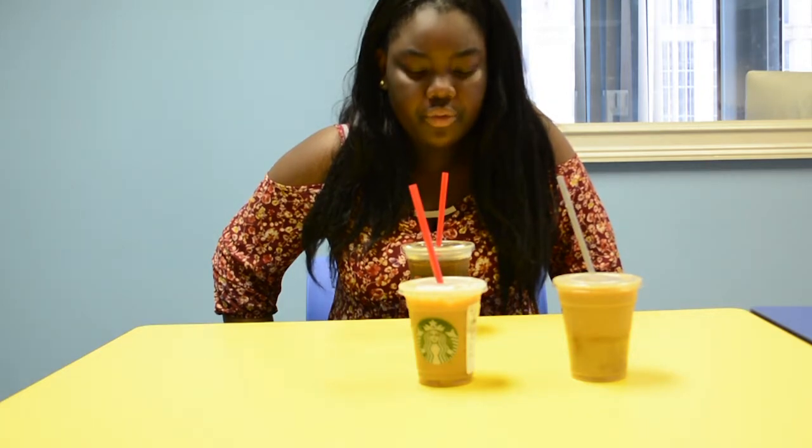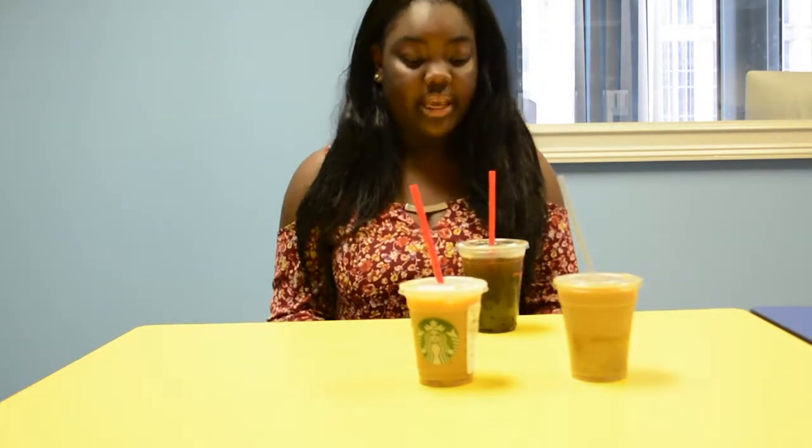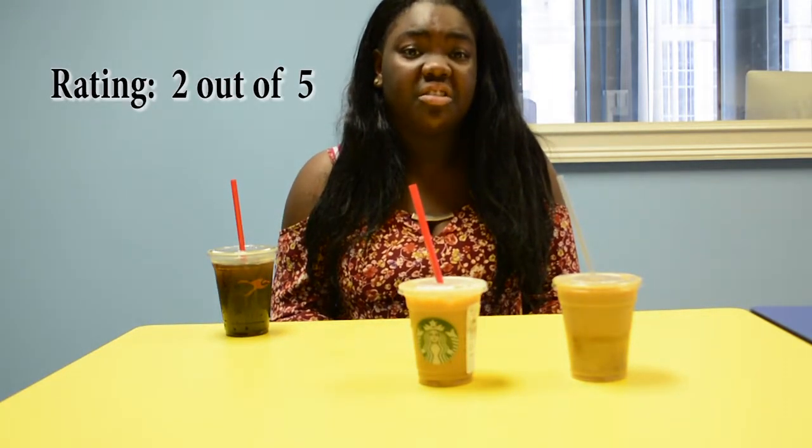If you ordered a vanilla iced coffee, you would expect it to be a different taste. The presentation is really nice — I really like the cup, it's cute and very minimalistic. When we went, we went to the Ritz-Carlton hotel to get this and the environment was really nice, the lady was really nice too.